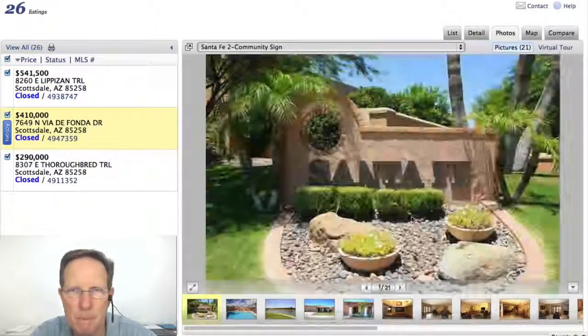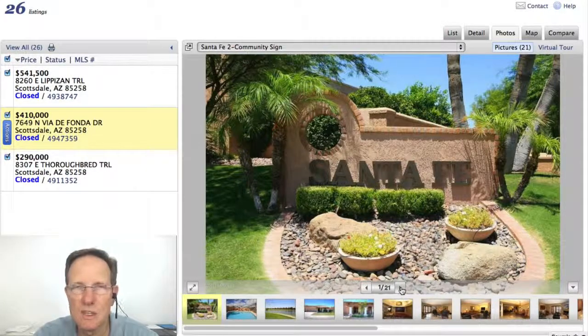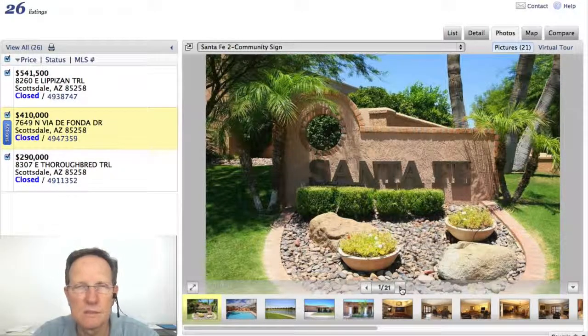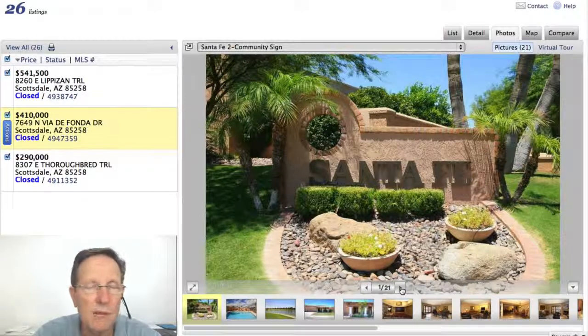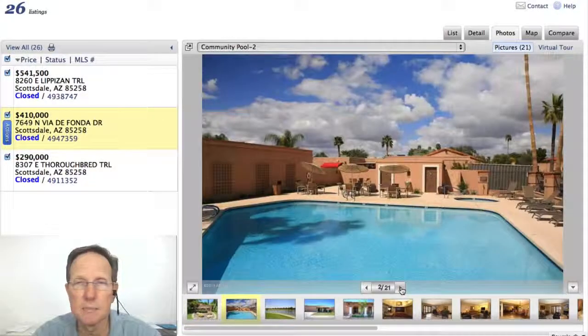Here's another one. Santa Fe is a really interesting one because when the prices fell during the bust, Santa Fe was like one of the last neighborhoods to fall. The prices just hung in there. I remember I was looking for a client — they were hanging in at $500. The cheapest you could find was like $500, then $490. You just couldn't find anything. But when they did fall, they caught up with the rest of the market — they fell big time.